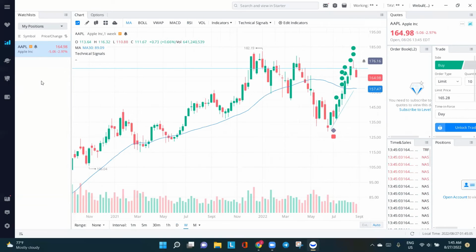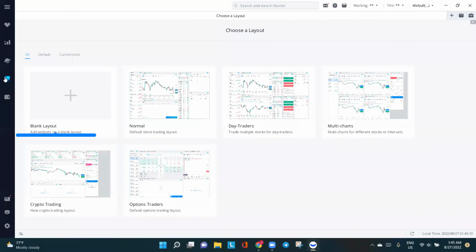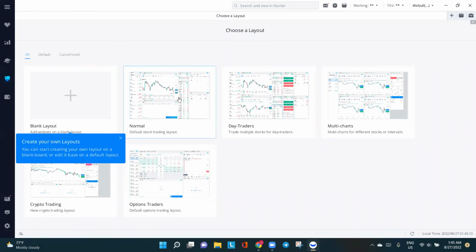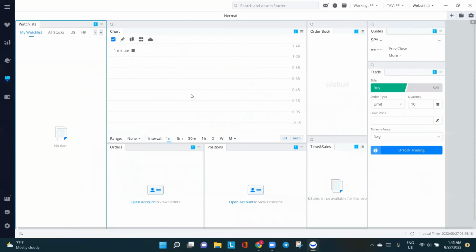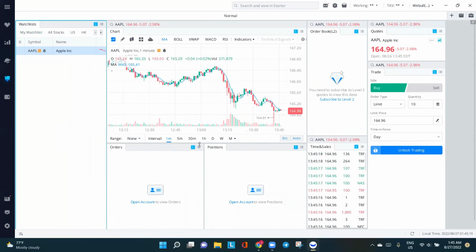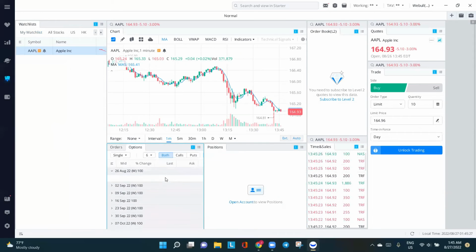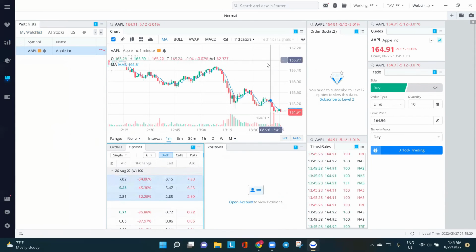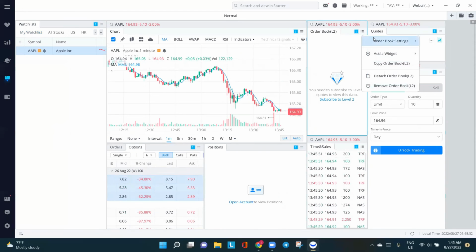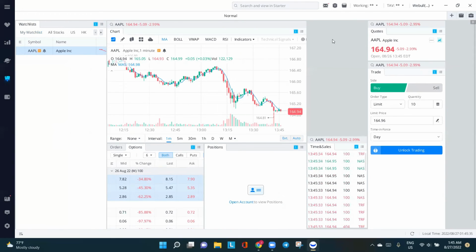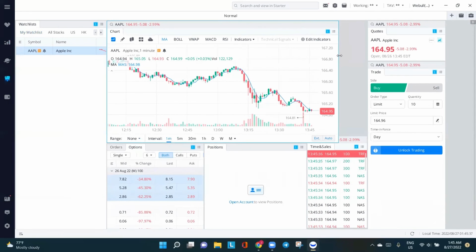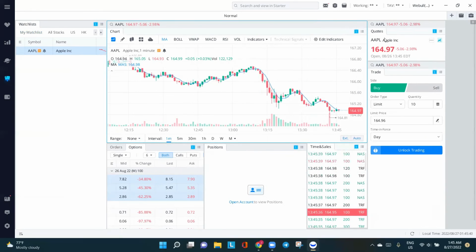The next important one is the customize, because we may not like this type of layout. Yeah, you can just click customize. We can select the layout that we prefer. If you click this one, yeah, there are different types of layout. Then we can also choose which widget we want. If you want to see option, you can just click option. Yeah, then the data here will be shown. If you do not like the specific layout or widget, we can just remove it. After removing, we can also adjust the size of the layout based on our preference. So this is quite simple.